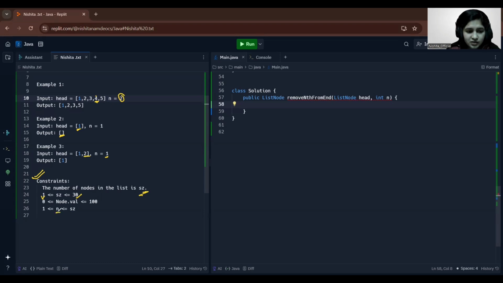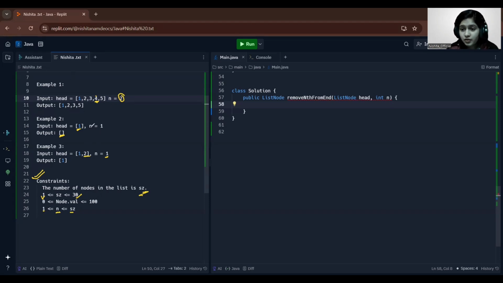And n, which is the number of node that we need to delete, would lie between 1 and sz. Sz means the number of nodes we have. So it can be 1 as its minimum range, and it can be sz, which is the maximum number of nodes we can have, as its maximum range.